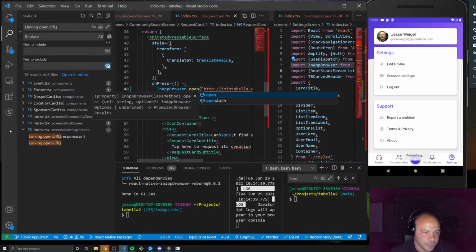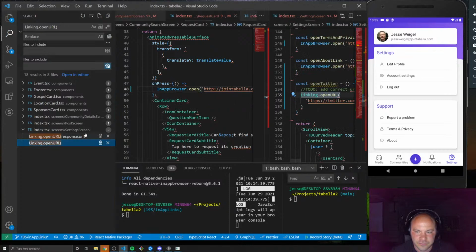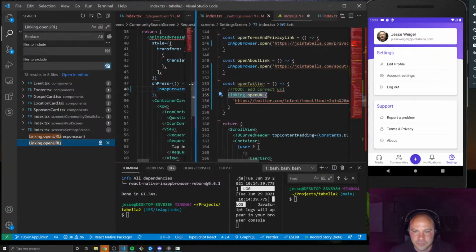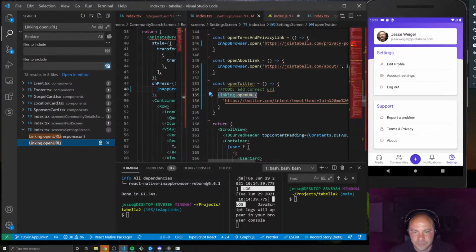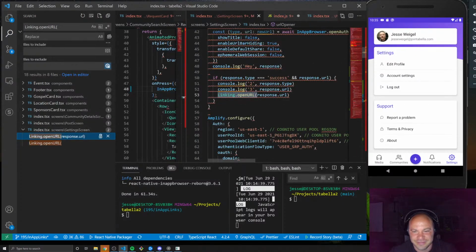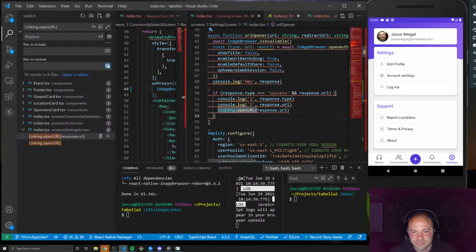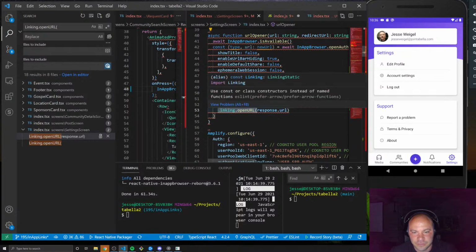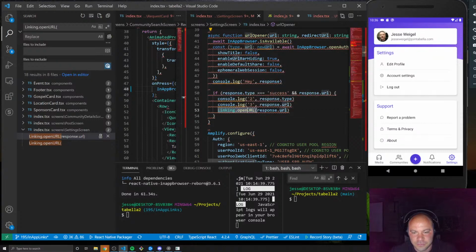Yeah, browser.open, and then we just have. Why did I do this? Oh yeah, now I know why I did that. And then this one, I wonder.